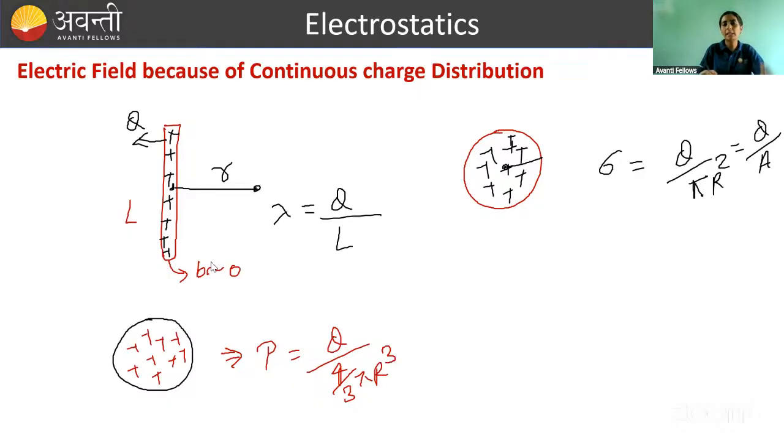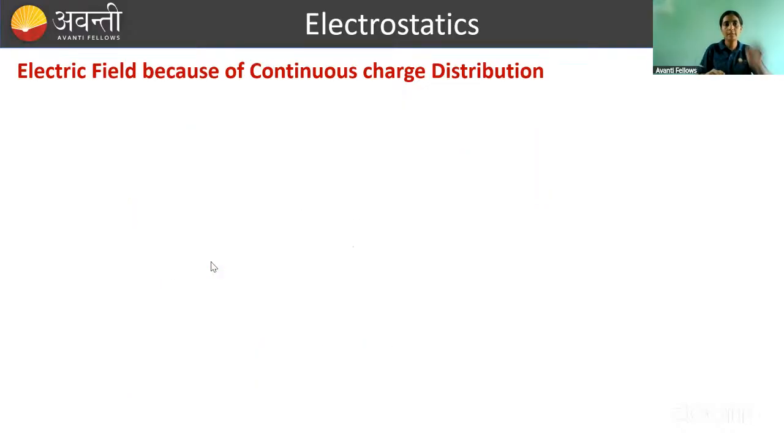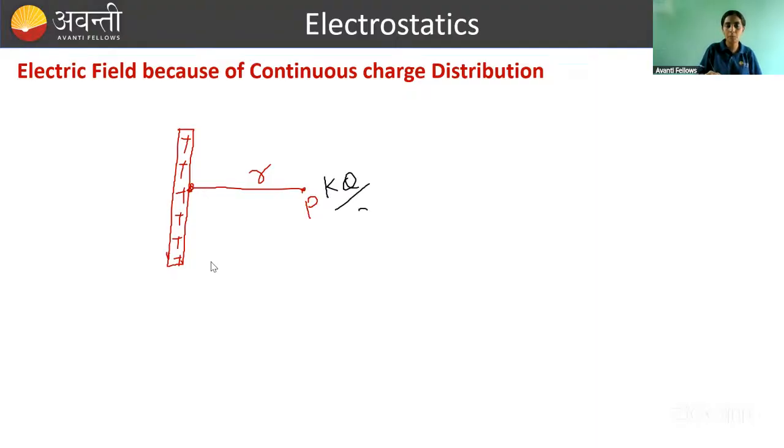Then how will we now calculate electric field because of continuous charge distribution? Now you're aware of these terms, right? Lambda, sigma, rho. So now let's say we have this thing. Again, I'm taking the rod back. Let's say this has a charge capital Q distributed, and at a distance r, we are going to calculate electric field. As you can see, we cannot write here electric field is kq by r square. This will be wrong. Why? Because this formula we write only for point charges, but this is not a point charge. Here charge is distributed along the length, so we cannot use this one.